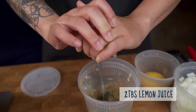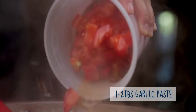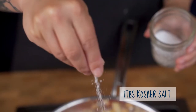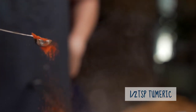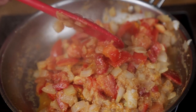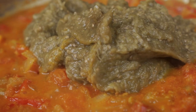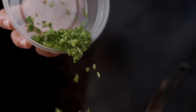Add two tablespoons of fresh lemon juice to your eggplant. In a large pan, brown your onions, add a tablespoon of garlic paste, and your tomatoes. Give that a good mix and then begin to season it: one tablespoon of salt, half a teaspoon of paprika or any other chili powder, half a teaspoon of turmeric, and two teaspoons of garam masala. Stir to combine and cook until the tomatoes are completely soft. Feel free to adjust the spices and spice levels to your liking. Then add the mashed eggplants, stir that in, and cook for another three to five minutes until everything really comes together. You can cook it longer to make it a little bit thicker, especially if you had watery tomatoes.